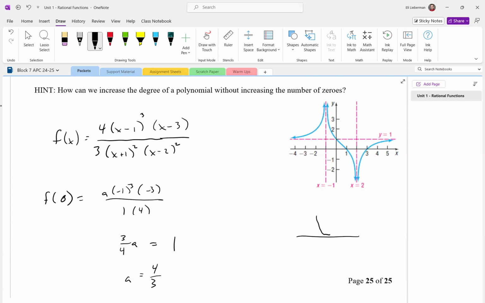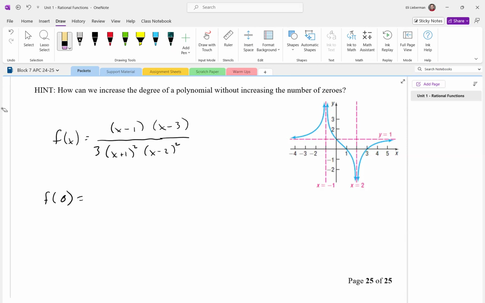So what we have to do is go back to our assumption, because this cube is kind of sus. They have to be odd. Well, no, it does have to be odd. So I'm going to take away the 3. I have to take away the A also. And instead, we recognize that the top has to be degree 4, doesn't it? Okay, which is why it was really nice to have that cubic in.